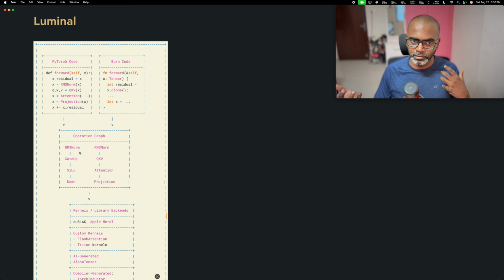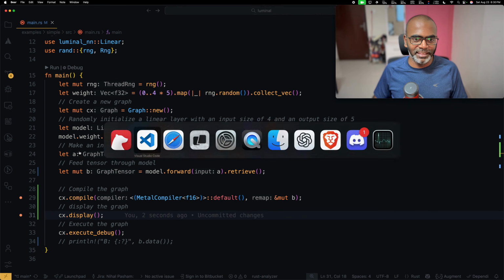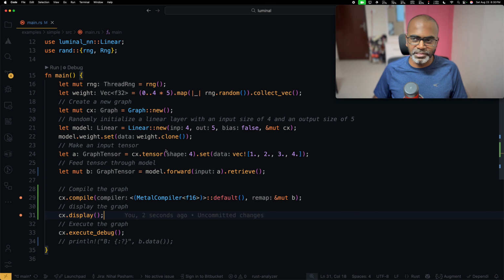For anybody who does not know anything about this, if you just give them a visual picture of what a compute graph looks like, it takes away 50-60% of the questions that you might have. At least that's been my observation. So anyway, I'll get to that part. So let me just explain this example.